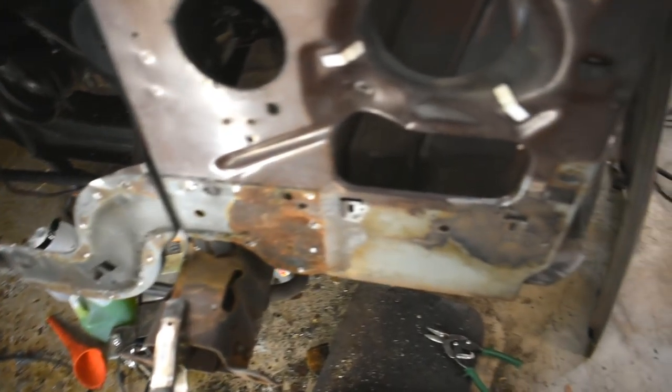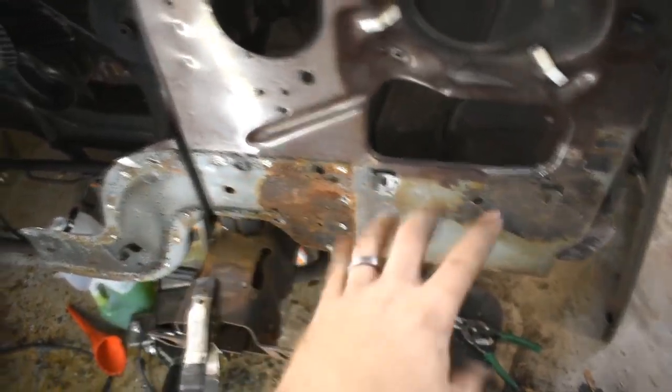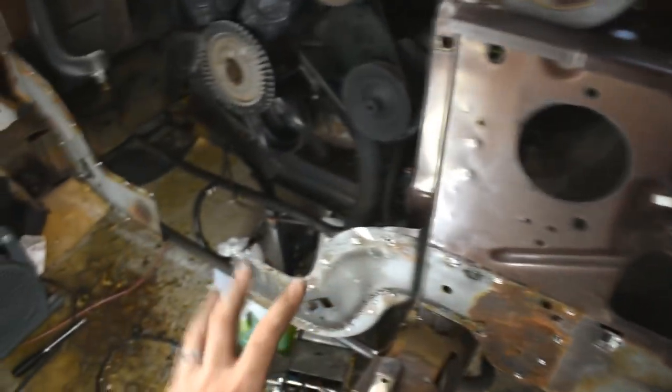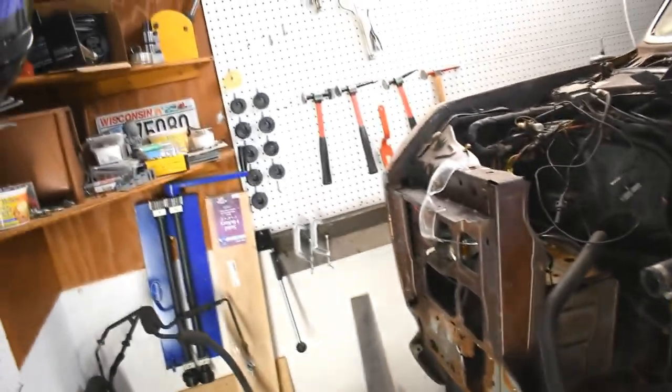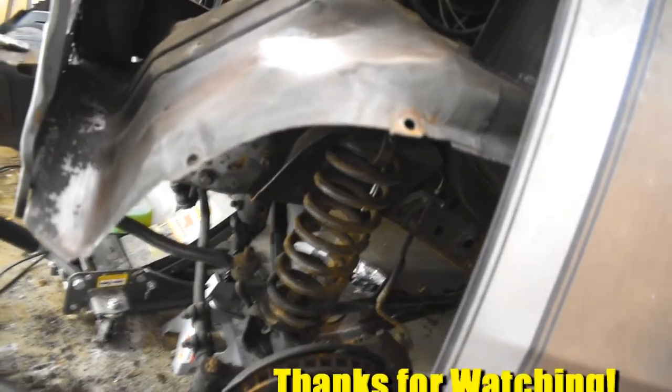But I'm pretty much out of time for this weekend. I guess I'm going to continue this later. I'll probably remove just a couple more of these things so I can get to all the rust, at least in this front corner. Try to focus on just this corner. But it's kind of hard to work. It's surprisingly close to the wall. I'll probably just focus on this corner, get this corner nice, and try to get some of it fixed up under there, and we'll see where it goes.